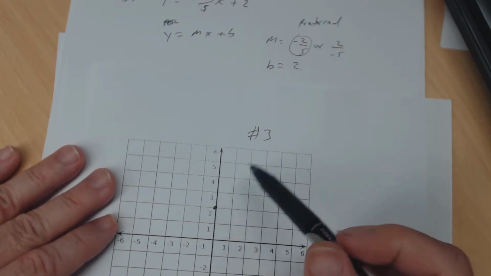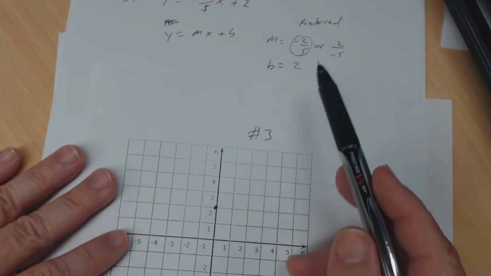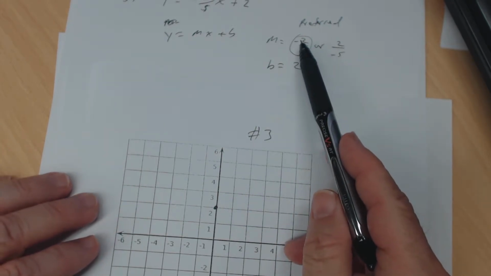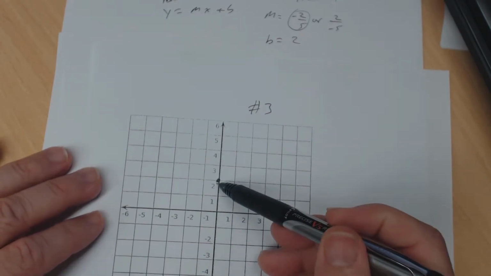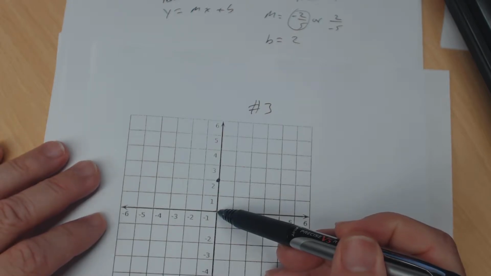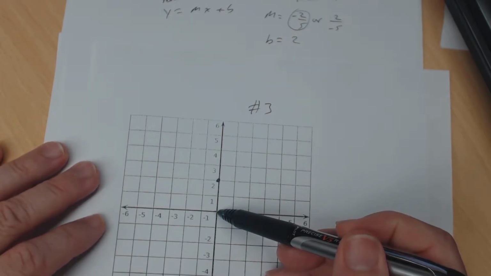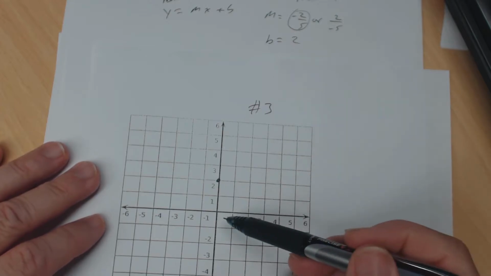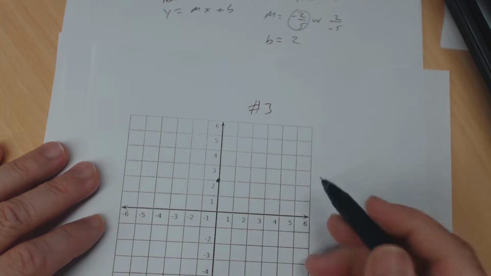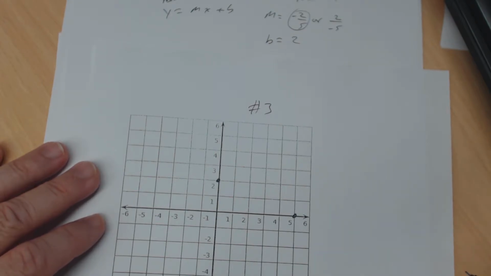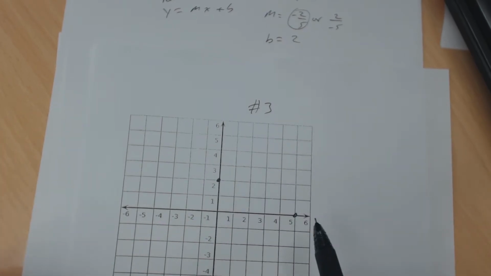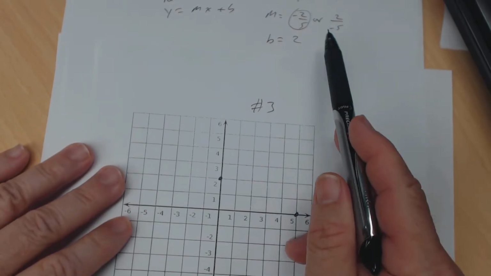From that point, I'm going to use the slope, rise over run. So let's use this one first, from the y-intercept. The rise is negative 2, so from here I'm going to go down 2. 1, 2. Again, don't put the dot there. You're just placing it there for a moment. And then my run is a positive 5, so I'm going to go to the right 5. 1, 2, 3, 4, 5. Okay, so I get that point. And then I would draw a straight line through them. Now, I want you to notice something, okay? Suppose you use the other one.